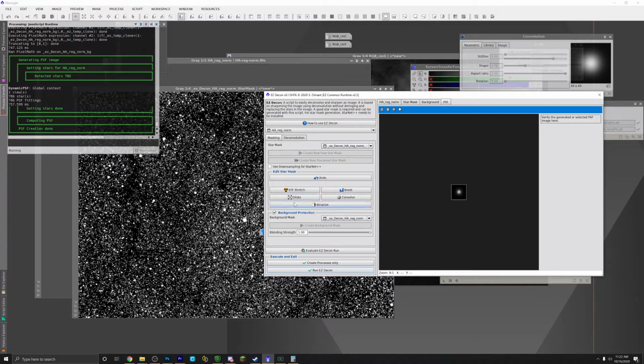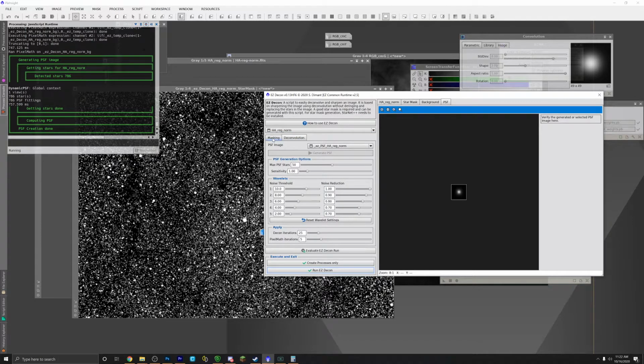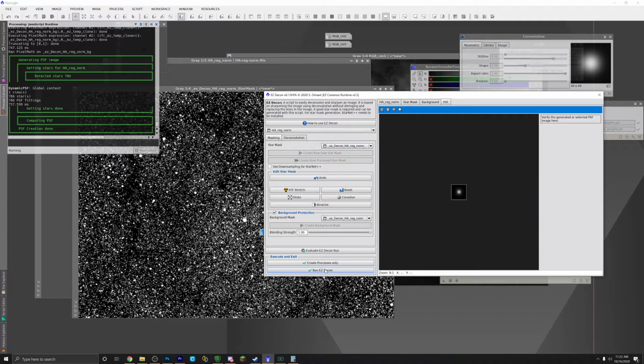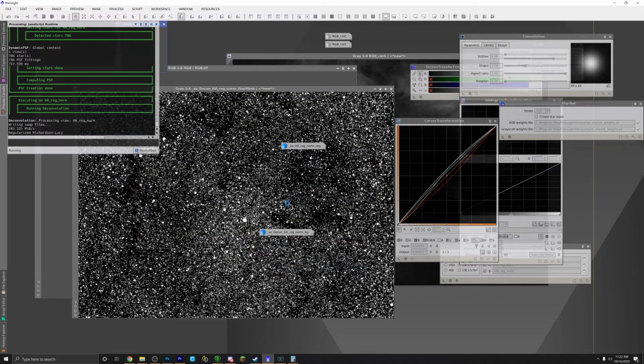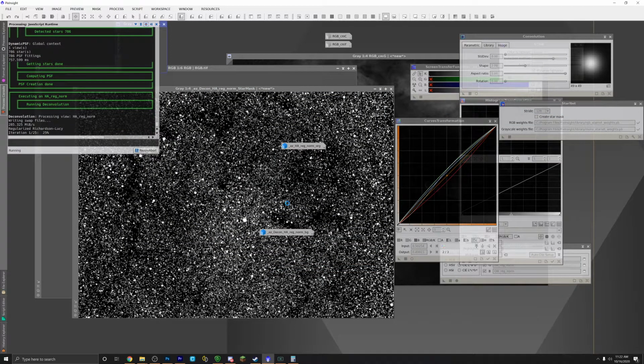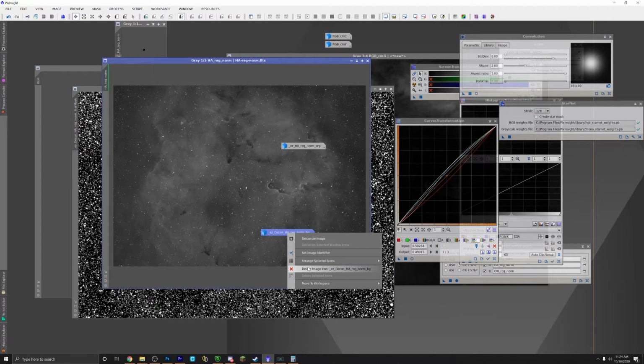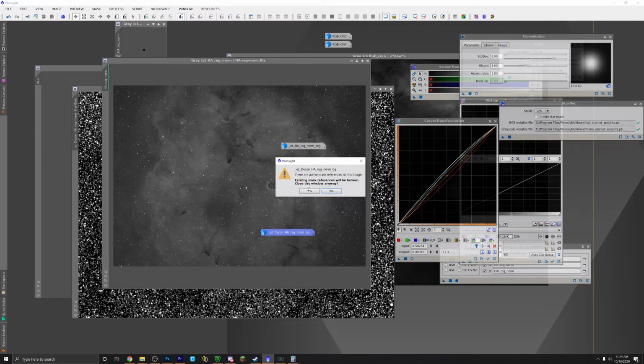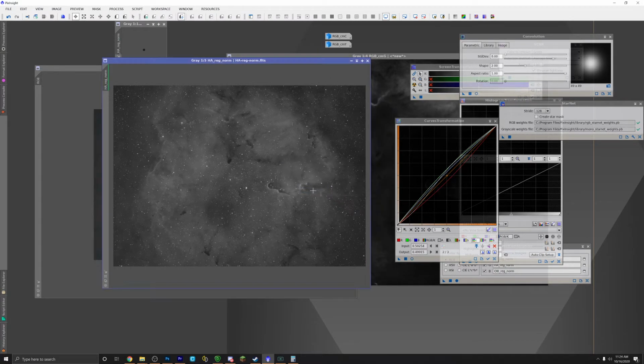Now, you can adjust all of these things down here, but I often don't find that I need to do that. It all pretty much runs easily. That's why it's called the Easy Processing Suite. And we're going to go ahead and run this deconvolution. It's going to be subtle, but it'll help the final image. Once that deconvolution is done running, you can just delete all the extra little files that it made. The Easy Processing Suite will often make tons of different files.